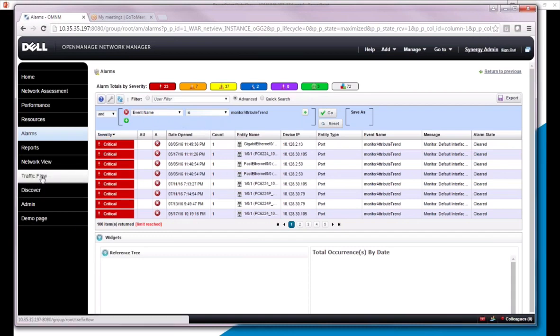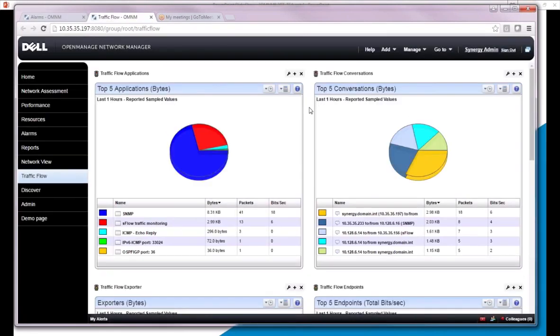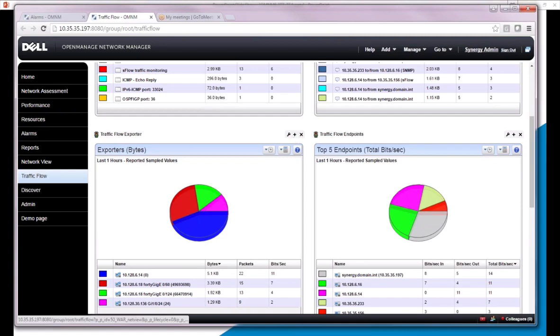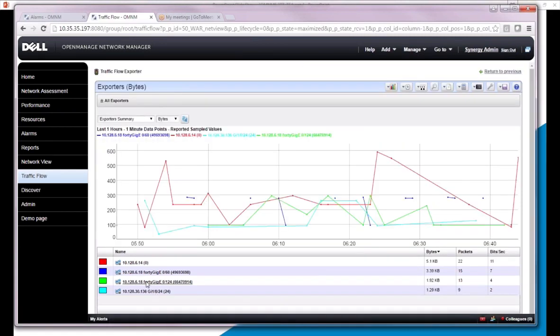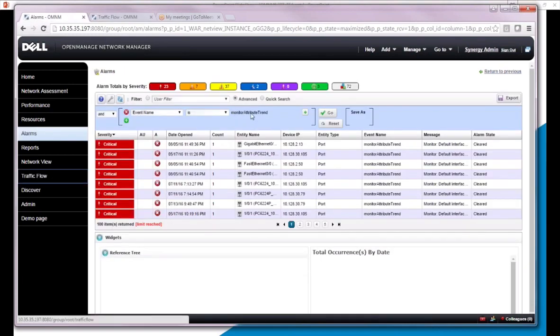So now to correlate this to the TFA data, I'm going to go back to this view and go to the exporters, expand that so we can see the different exporters. So this is the information that we have now. For any device, we would have to not only be getting information from performance monitoring, but it would also have to be configured to send SFlow or NetFlow information, and you'd have to also have it as a registered exporter. Once you have all of that, if you do happen to get a monitor attribute trend at a certain time, then you can correlate between the two.